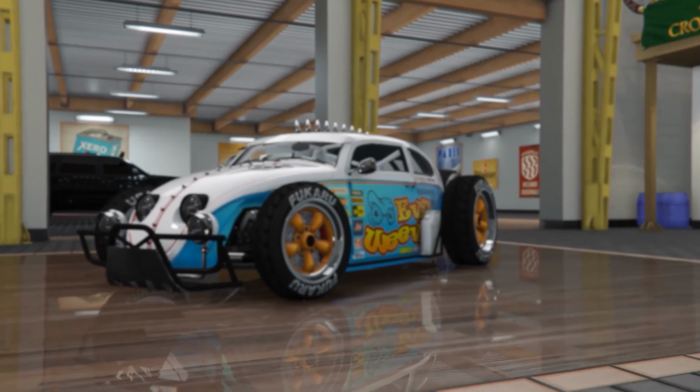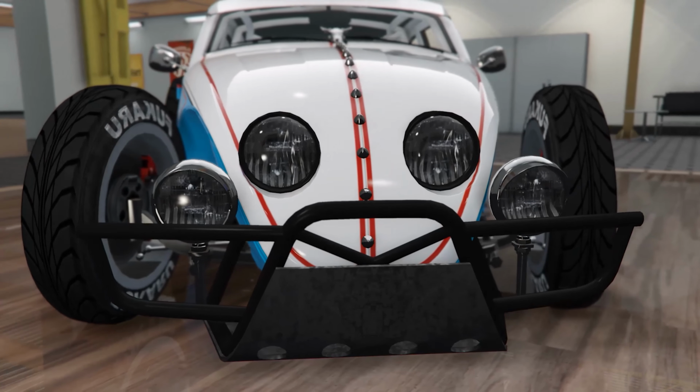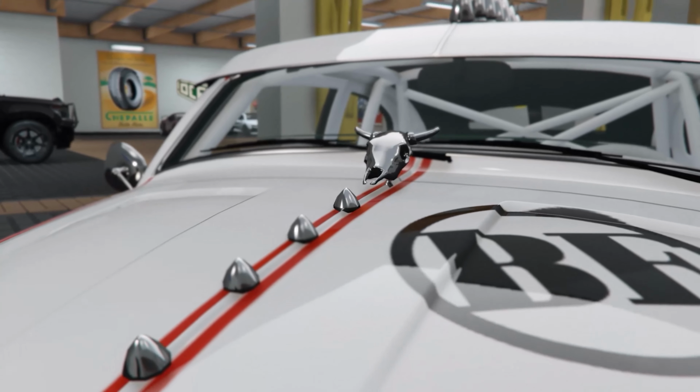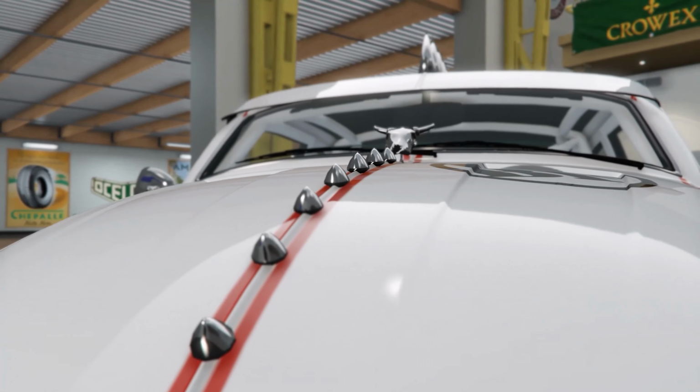front here with the injection bull bar, using the retro fog light as an attachment. Fog light hood, because you know you'll need all that extra light once you get the max tune out of this vehicle. Full set of hood spikes along with the cow skull there for the hood ornament. It's a pretty cool little addition.